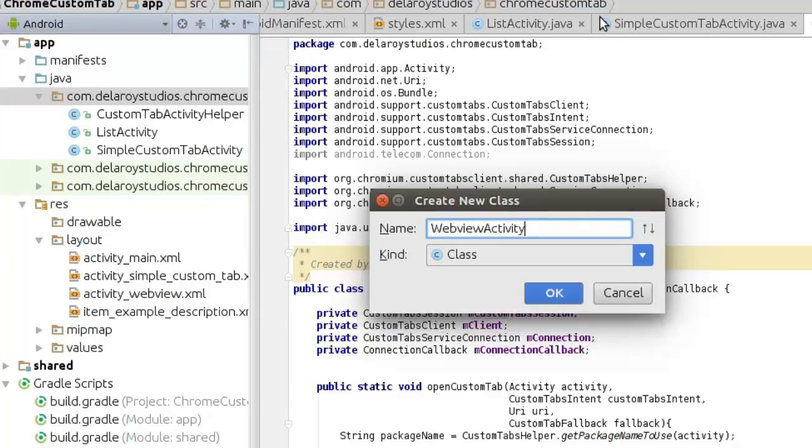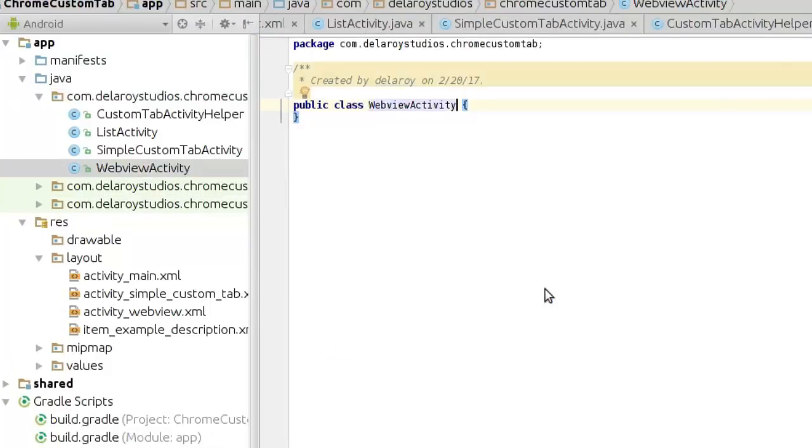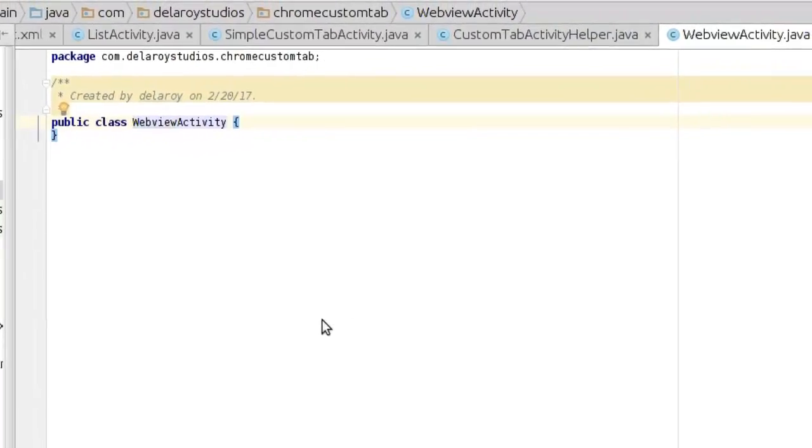After this, we're going to have the Webview fallback, if Chrome is not installed. That's the essence of the fallback. Let's quickly look at the Webview activity, and let's do justice to this. This activity is used as a fallback when there is no browser installed that supports Chrome custom tabs. So get that very well.